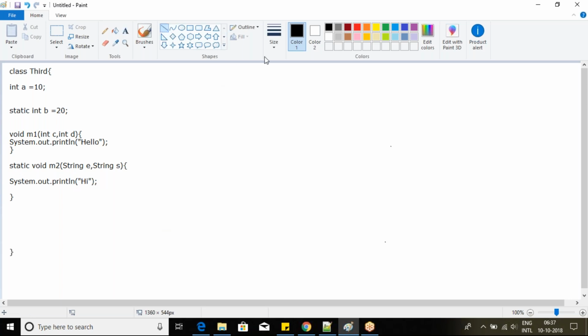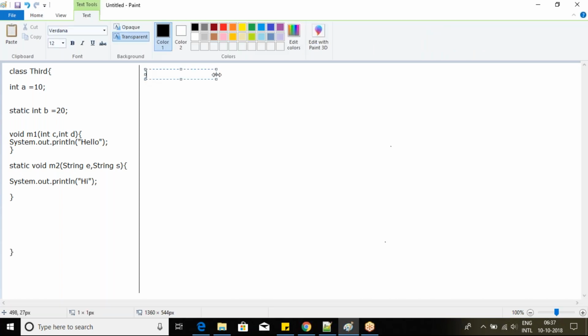Now if you want to access them, generally how do we access? First of all, to access members of a class, we need to create an object.